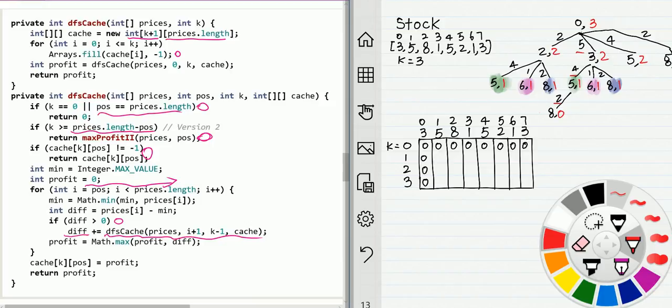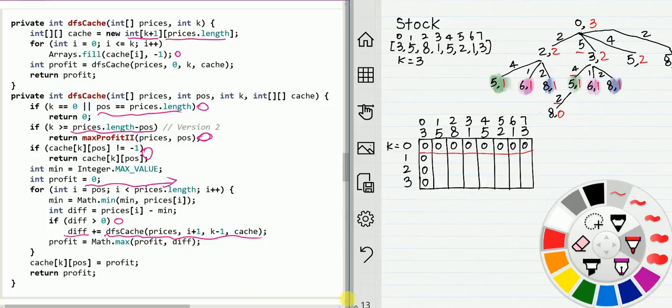For example, we initialize here. When k is 0, of course, no matter how many days, we do not make a transaction, so we get a profit of 0 here.